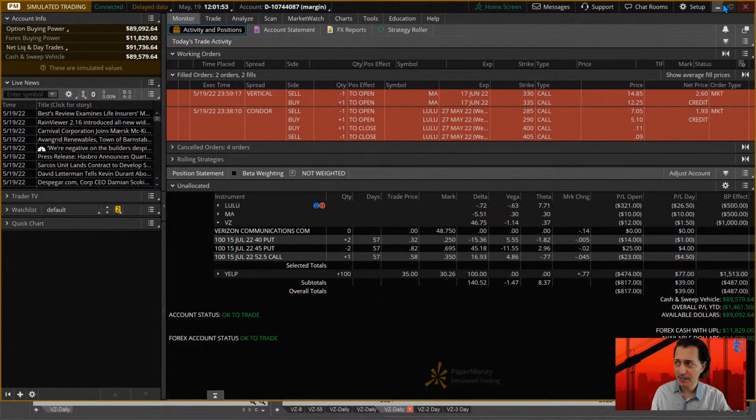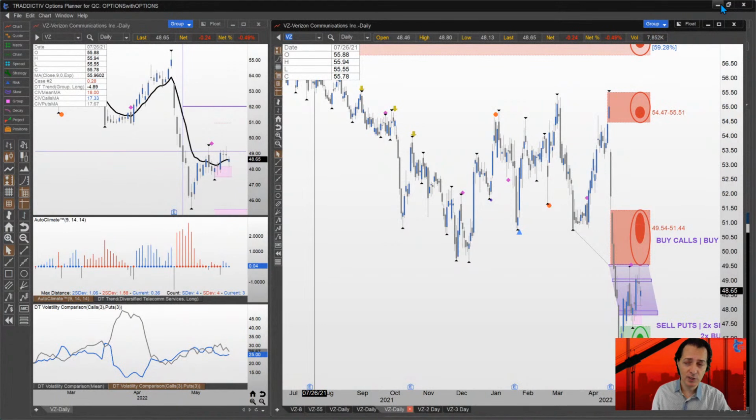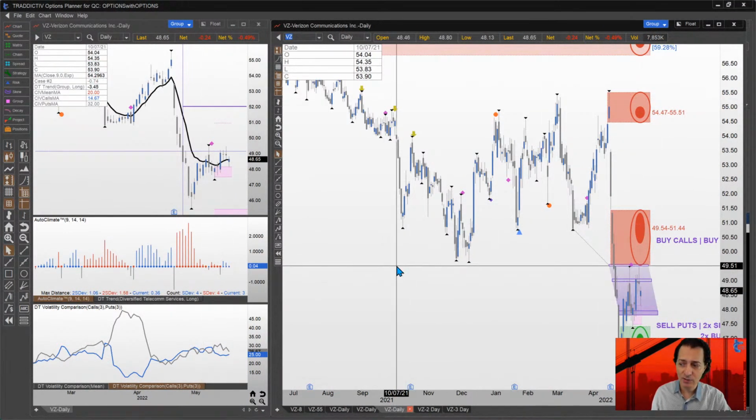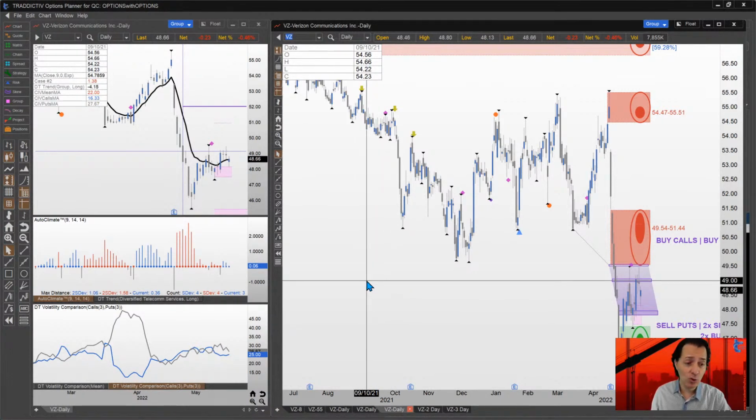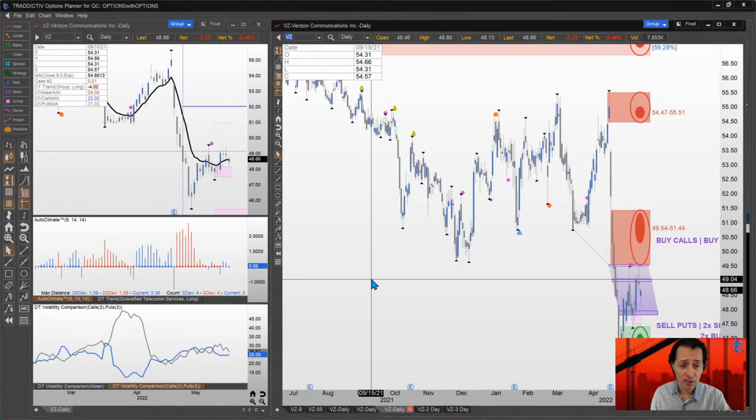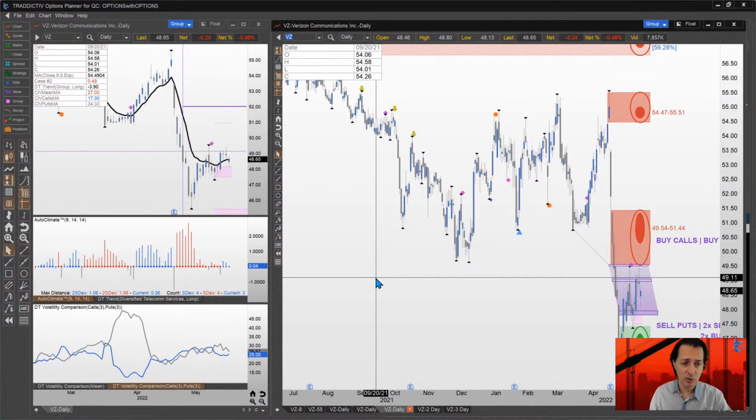Well, with Verizon, we are expecting it to go up based on the group in which it is. A different story is that if the S&P goes down, then probably Verizon will go down too. But again, you already acted on Verizon closing the puts, removing the risk of the trade, isn't it? So in that sense, unless you have other things in your portfolio that contradict, I think that you are pretty well positioned, because if the market goes up, and therefore this trade we just entered with MasterCard doesn't go well, now your Verizon trade may pay off, offsetting the problem. Whereas if you get rid of the Verizon trade and then MasterCard goes up, you don't have anything hedging the MasterCard trade, or vice versa.